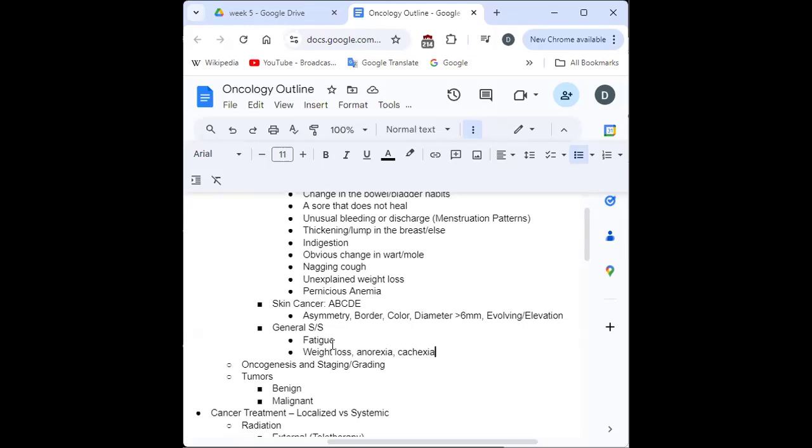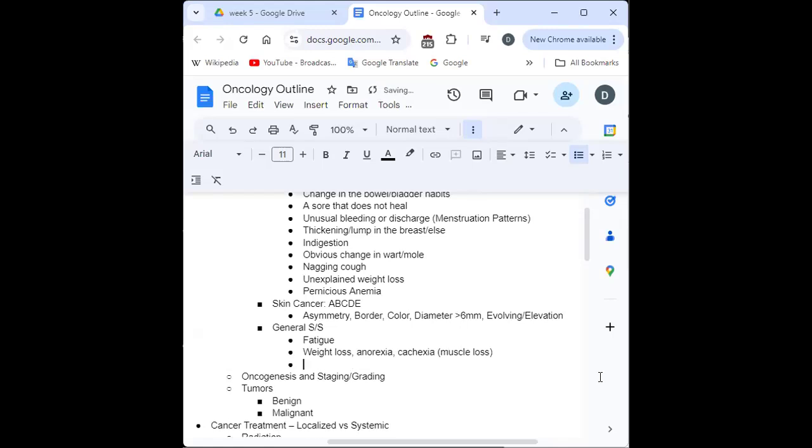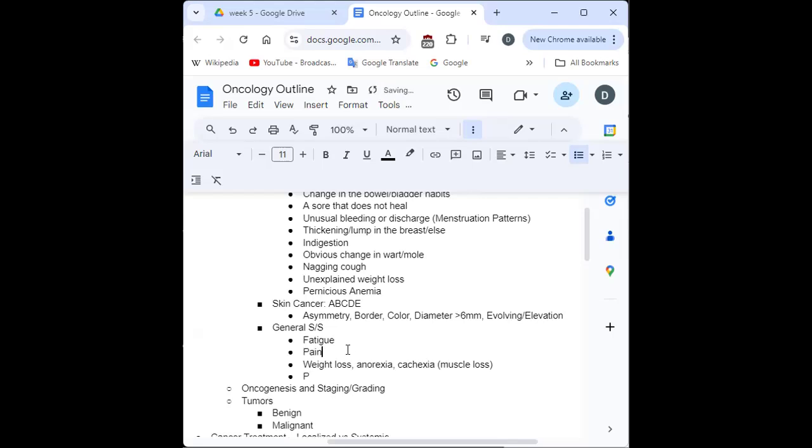And then cachexia is referring to muscle loss, muscle wasting, basically. So what else? I'm looking for one word that has a lot going on in it. How else do I explain it? One sign and symptom that incorporates a lot of stuff all at once. And I think that's going to be your hallmark. It starts with a P. I'm sure there's some pain. They can have brain fog, but I think one word that incorporates three concepts starts with a P, and it's going to drive a lot of your treatment.